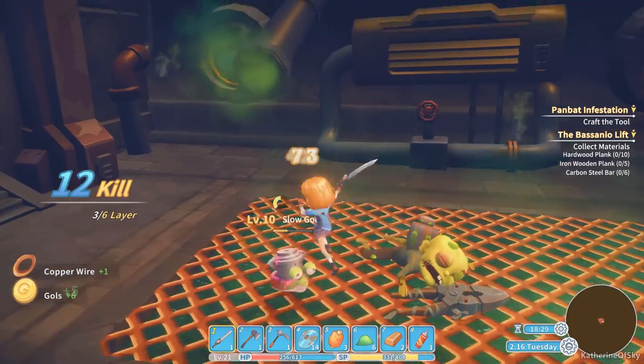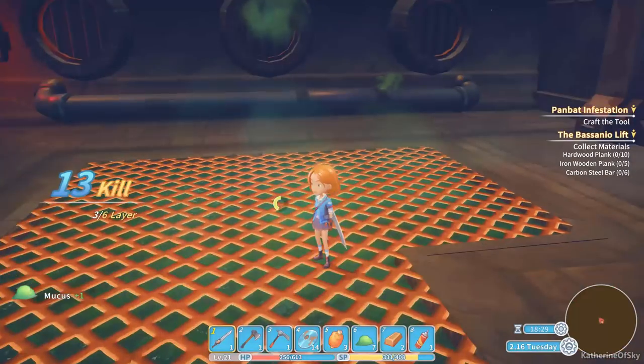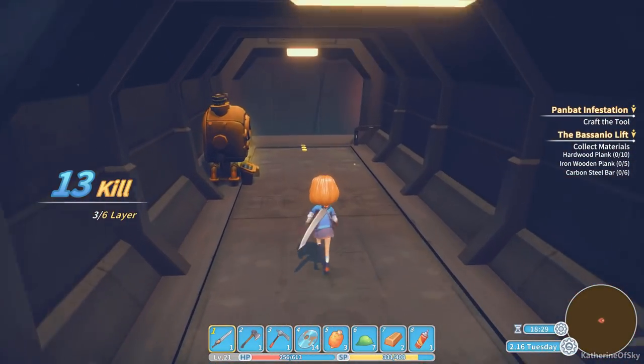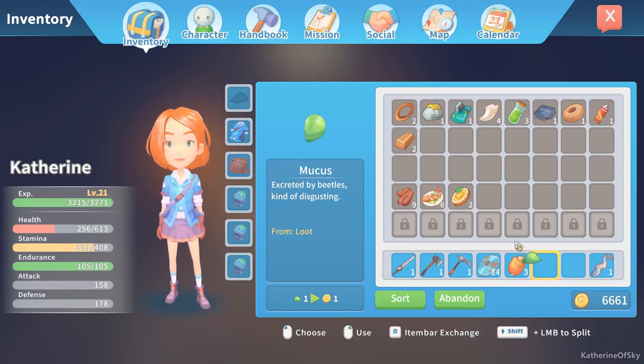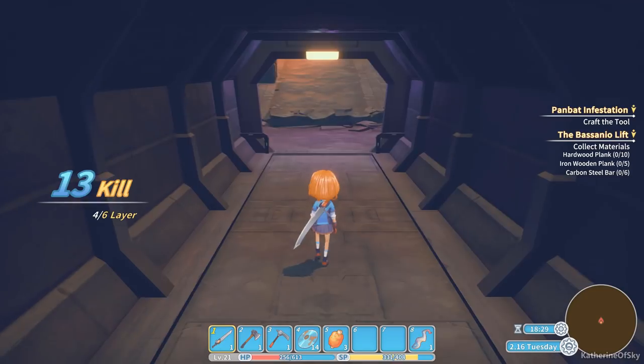Copper wire. Okay, got some money, got some mucus. Anything else to destroy here? No, we're good. Alright, what do we got for food here? What is this? Restores 80 HP? That sounds awfully good. Alright, we're gonna put that there just in case we need it. We got some copper wire, we got some copper coil, excellent. Man, oh man. Okay, cool. This has been very useful so far. Pretty happy about this.